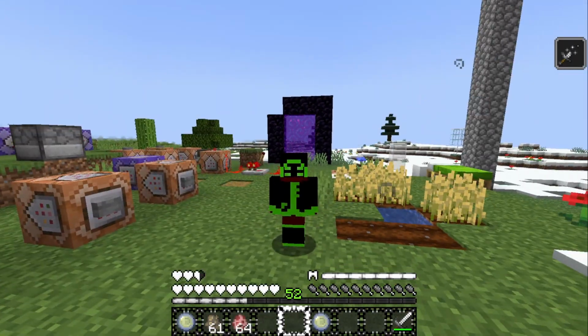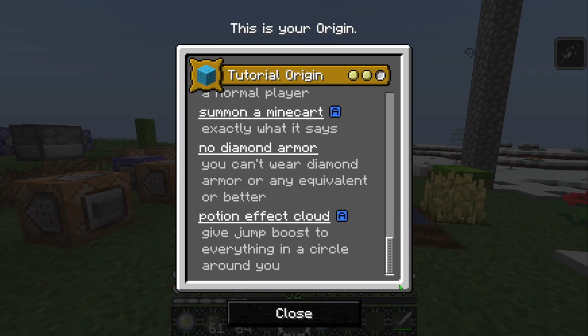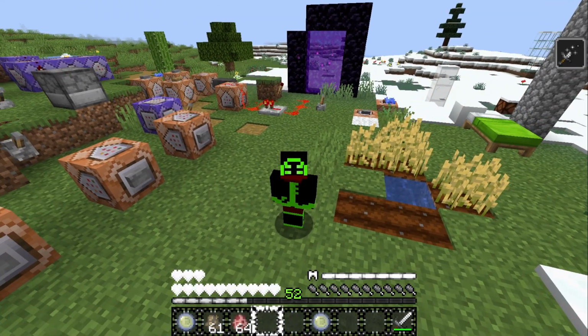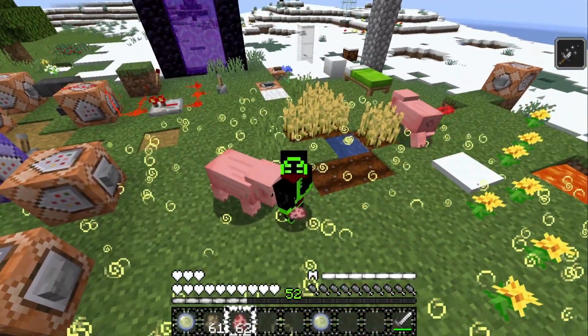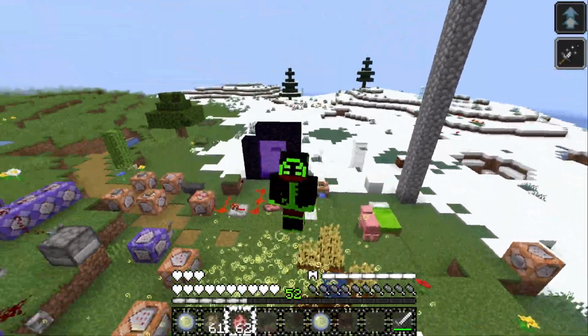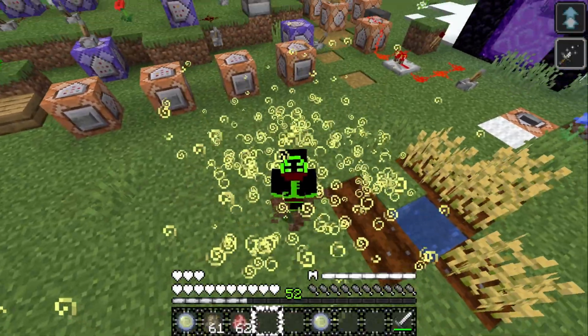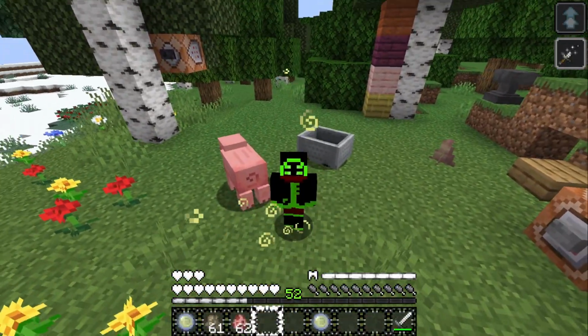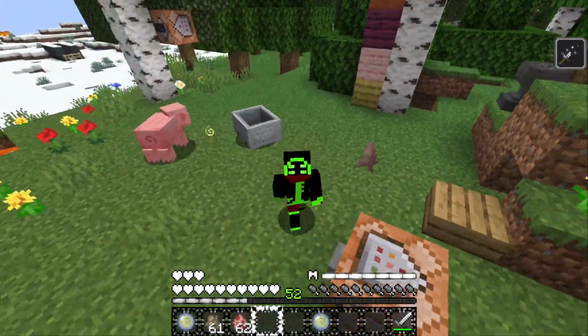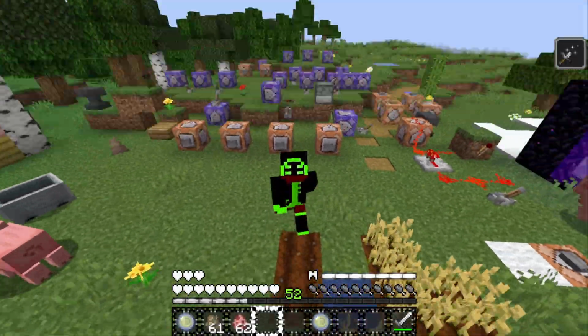And now we should hopefully see, yep, if we use our Canary ability key, which I've set to End randomly, it gives jump boost to anything in a circle around you. So if we spawn some random pigs around here and click the key, you can see anything in the circle gets a bunch of jump boost. I guess these pigs aren't really jumping, so you can't exactly see that they had jump boost, but you can see the particles around them. So we didn't make them ambient this time, so they became quite obvious.